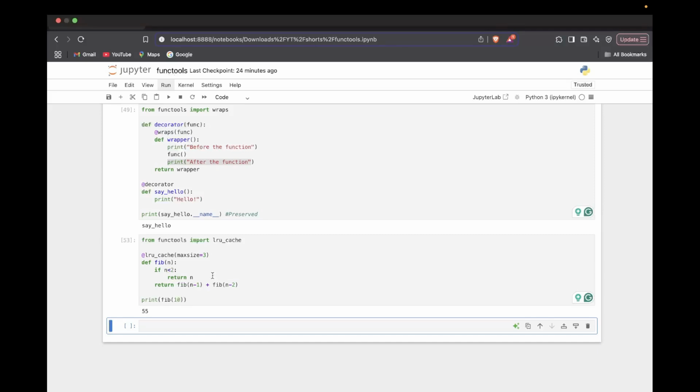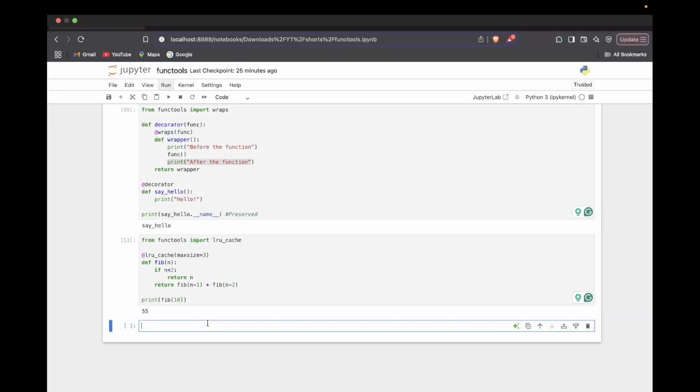Here Fibonacci recursion becomes blazing fast because previously computed results are stored. Instead of recalculating every time, it's perfect for expensive computations, API calls, or recursive functions. Then we have the cache tool, which is kind of a competitor for LRU cache.